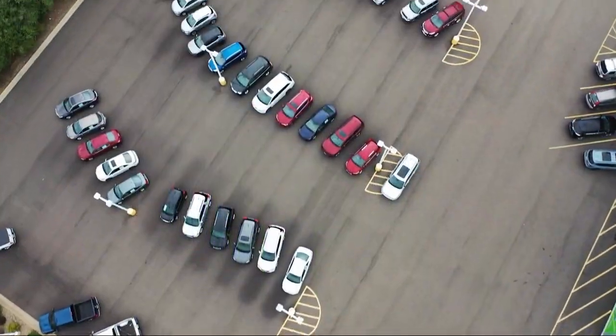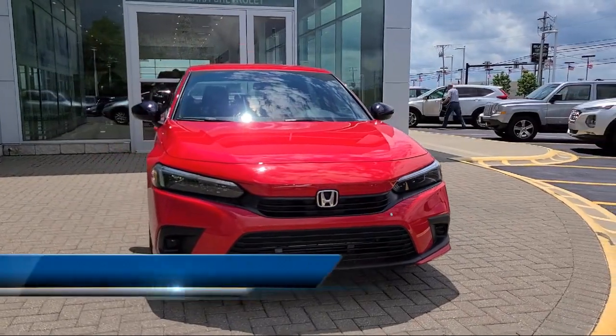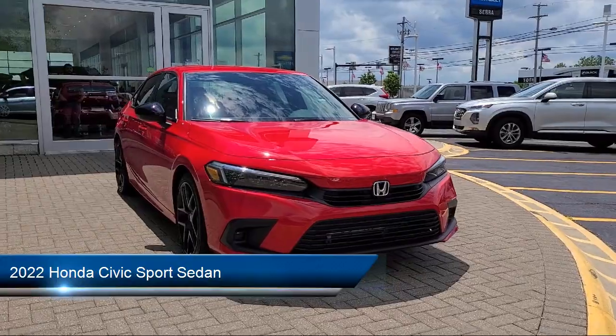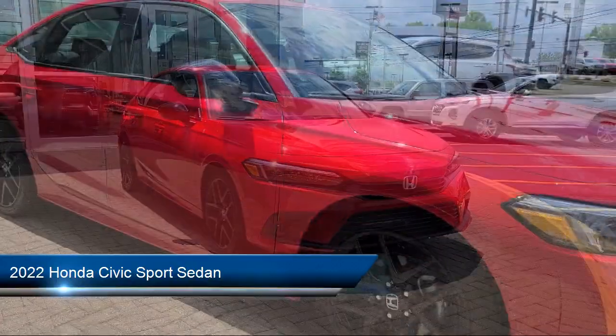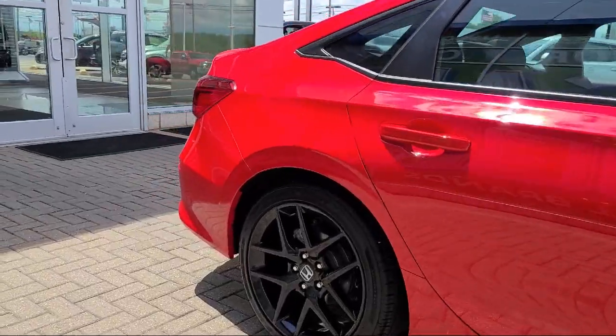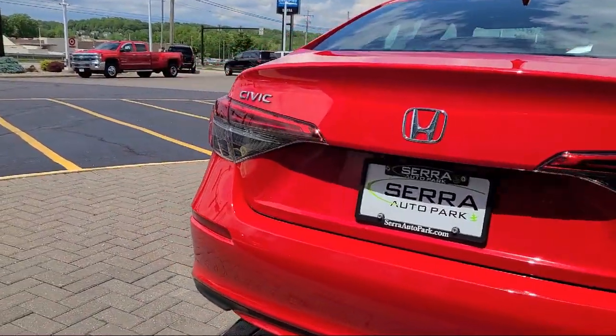Welcome to Sarah Auto Park, and here's a look at one of our great vehicles for sale. It comes equipped with Auto High Beam Headlamp Control, Rear View Camera, Leather Steering Wheel with Auto Tilt-Away, Keyless Entry, Apple CarPlay and Android Auto, Air Conditioning, Speed Sensing Steering, and Steering Wheel Controls.